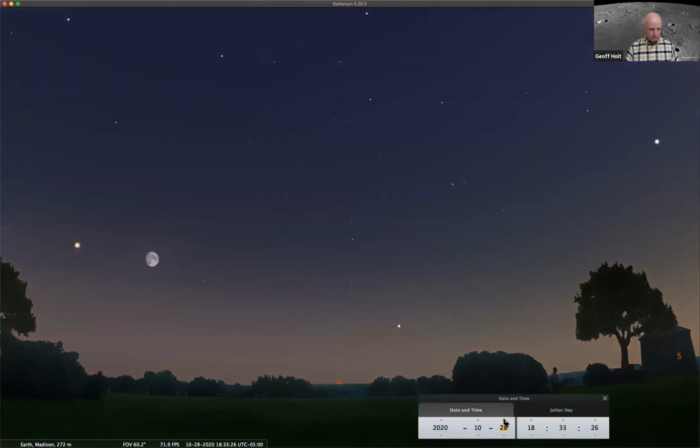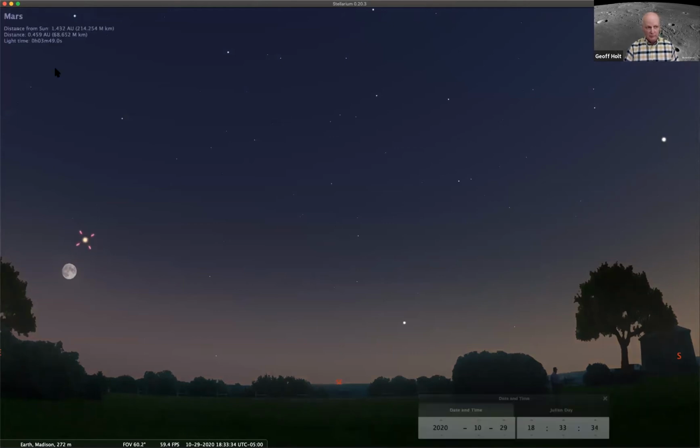And by the 28th and the 29th, the moon will be over here by another planet. That's actually the planet Mars. Now, Mars is going to look like a really bright, kind of orangish star, and it doesn't always look this bright. About 10 days ago, we were at our closest point to Mars, and that was when Mars was at its closest and brightest, but it's still pretty close to being that brightest. And so it is almost startlingly bright when you see it out there.